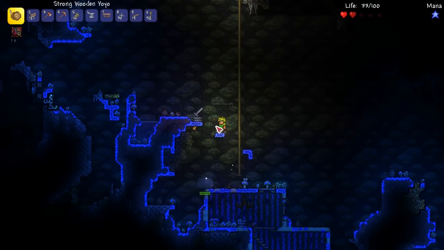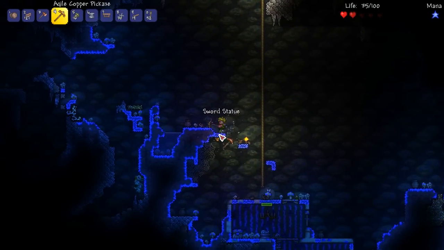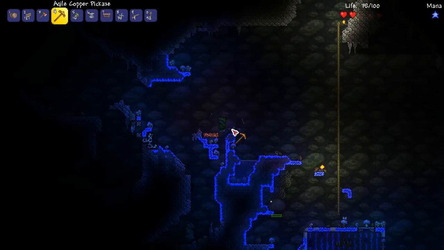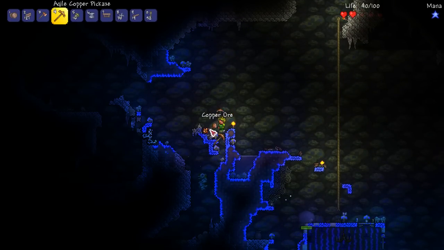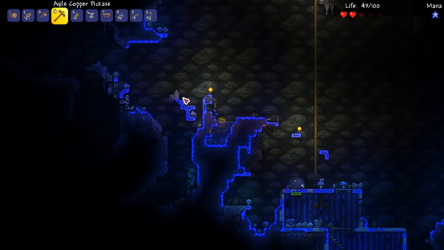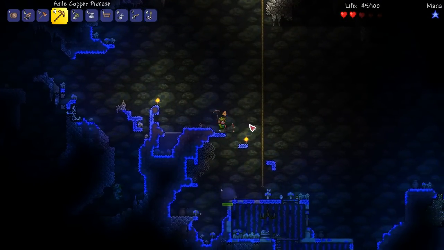Yep, this is good. Let's get some light on the subject. Hopefully there's no traps around about to kill me. Let's just take it easy. You just gotta step easy here. All right, there's a wormy. Okay, I can breathe again, yay. Actually, sorry, worm. There we go.